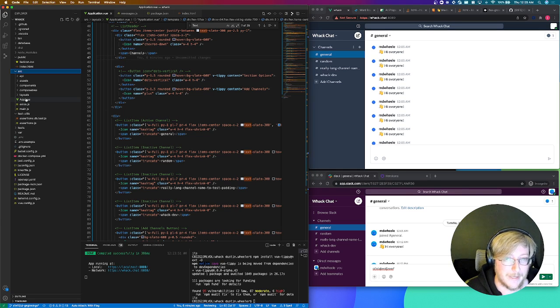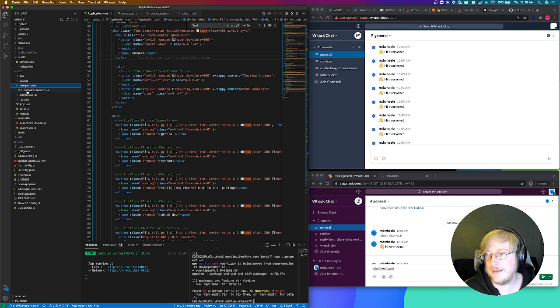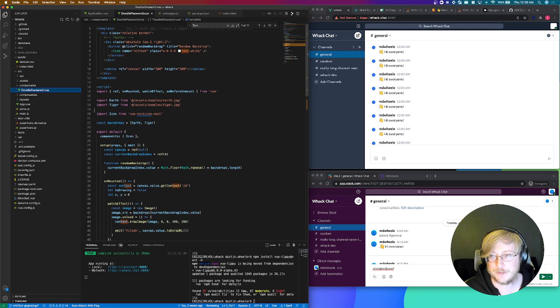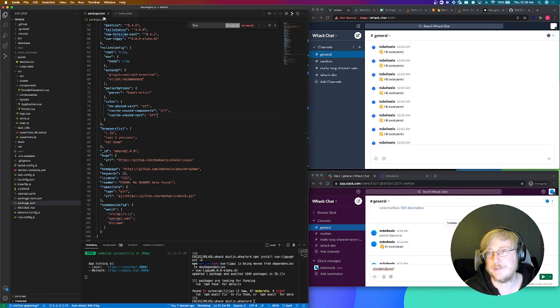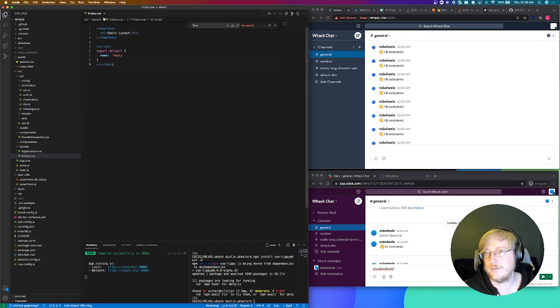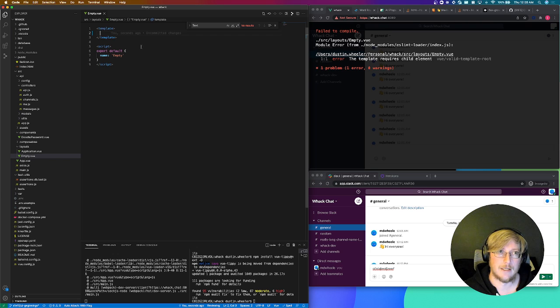So you have to remember the doodle you made. The first time you log in, it'll do a find or create, so if you don't exist, it'll just auto-register you. The second time you log in with that same username, we will compare the doodle you make to the one that's stored in the database. If they're similar, I think it's 95% similar, then that's a successful password. That was one of the first things we made, this doodle password component. So let me load this into our empty layout, which is going to really be our login page.